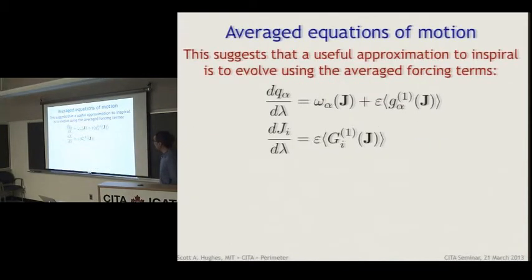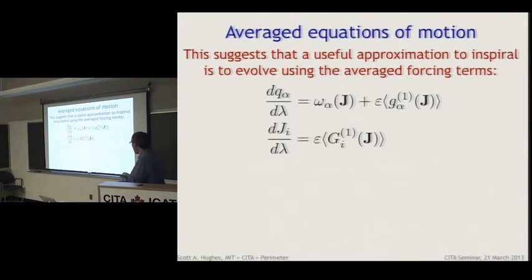So what I'm going to do to set up my discussion here is work in an approximation to the true equation of motion, in which I substitute the average form of these forcing terms in here. I'm going to argue why that is good, but I'm also going to highlight that one of the key things I want to talk about comes from when this averaging fails.